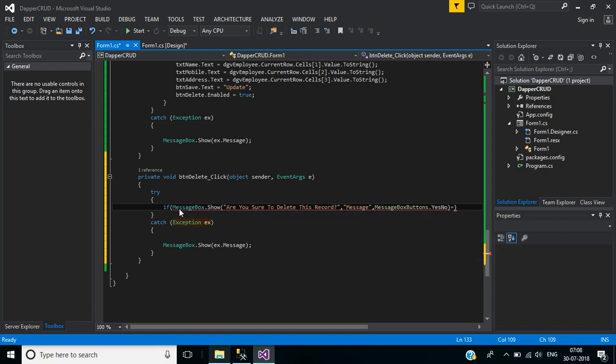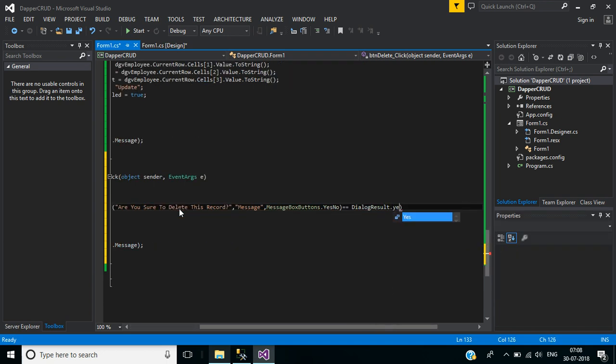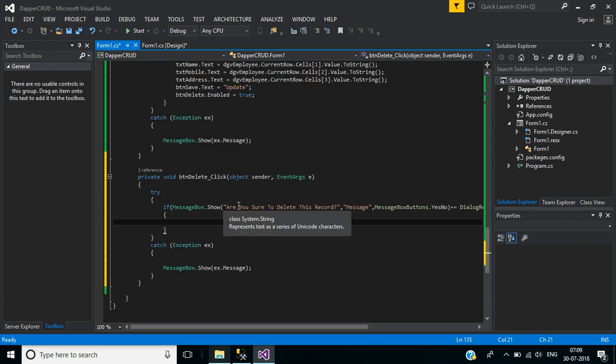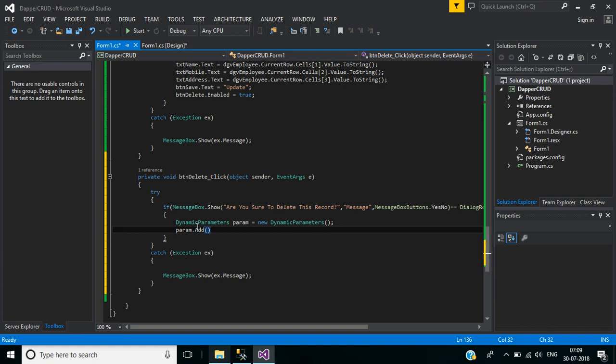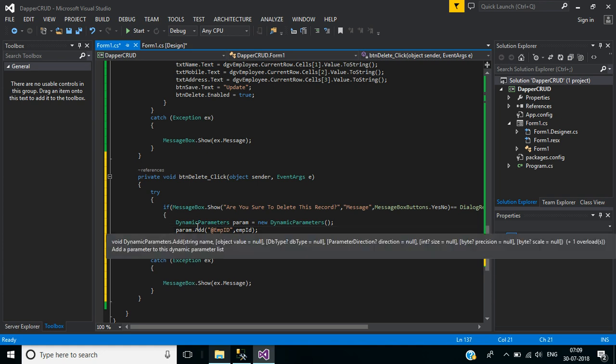Then if the DialogResult is Yes, in that case we'll do the delete operation, else we won't delete the record. Here first we'll create an object of DynamicParameters param equal to new DynamicParameters. Here we have to pass a single parameter as employee ID. Param.Add, inside we pass the employee ID, empId.